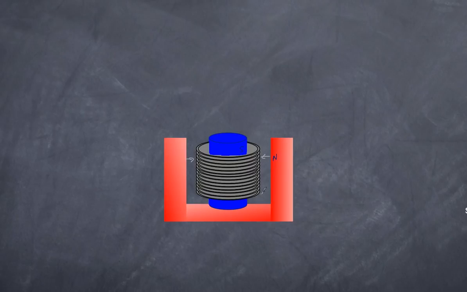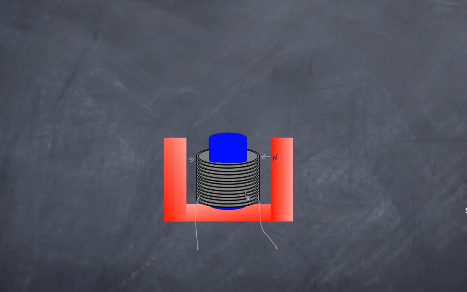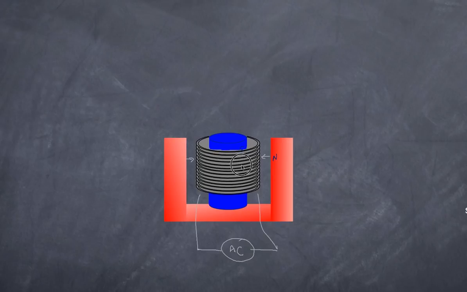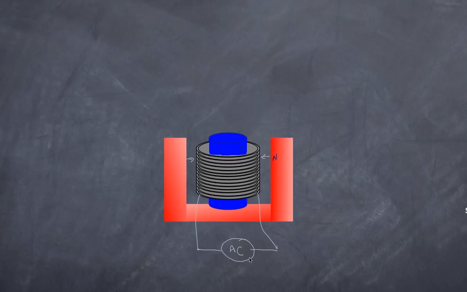Now, the important thing is that if I put in a current like so, and I put in a single directional current, a DC current, then the coil, as I've described, will only move one way. However, if instead of connecting this to a DC supply I connect it to an AC supply, what's going to happen? Well, this is going to go up and down, and it's going to vibrate backwards and forwards, and it's going to vibrate at a particular frequency that is determined by my supply.